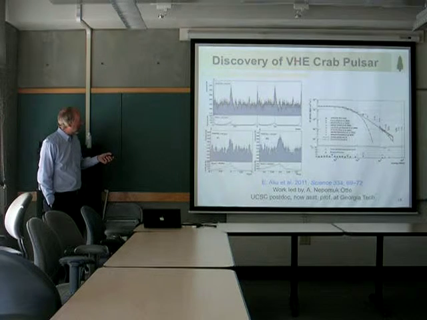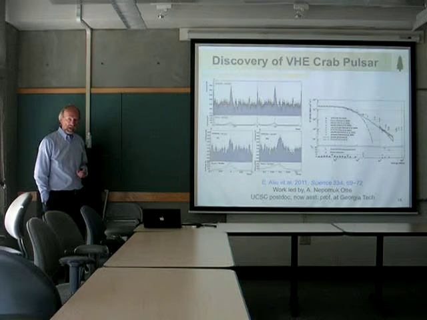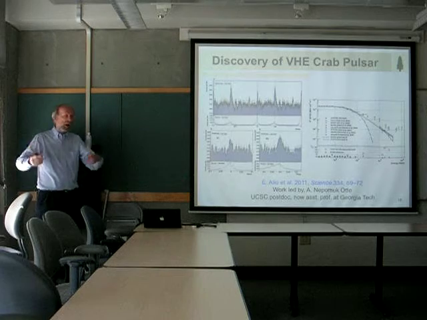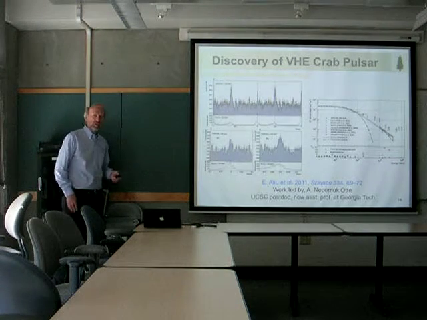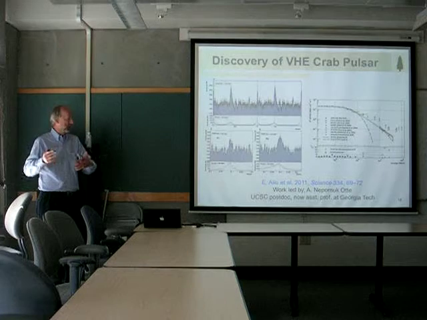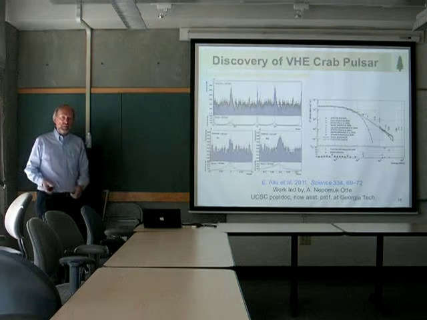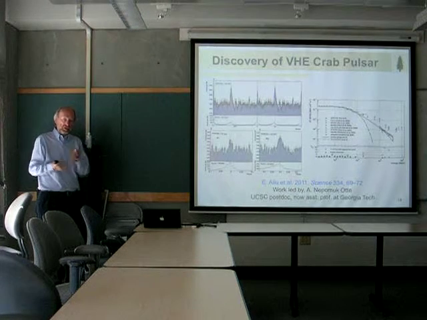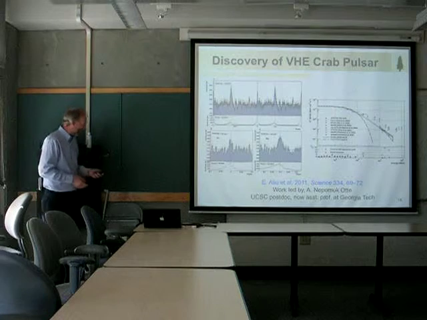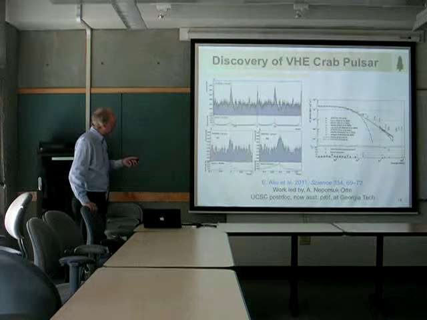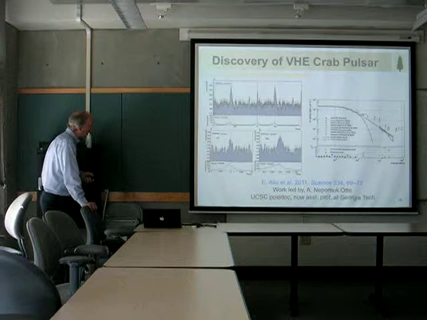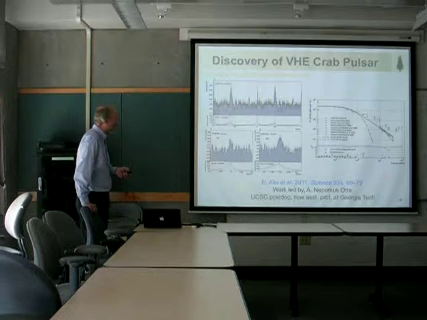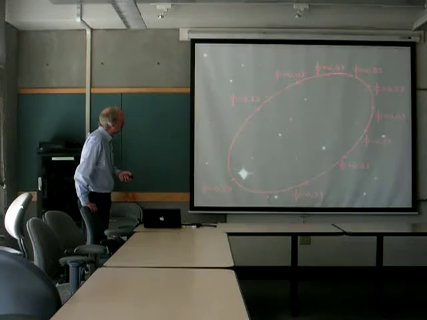It's been known for over 20 years that there are unpulsed gamma rays from the Crab system, so that this pulsar is powering high energy particles that do produce very high energy gamma rays, but those processes are over much larger time scales where the gamma rays just come in a steady stream. They're not associated with the lighthouse at the very center that's spinning very rapidly. So it was a very interesting result to see that there are gamma rays being produced so close to the pulsar and associated with its spin.